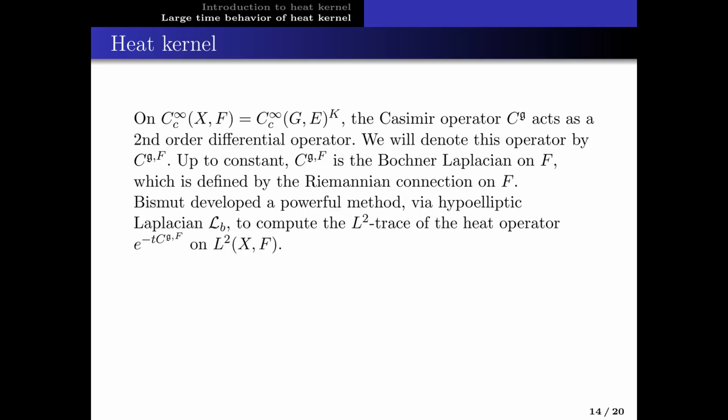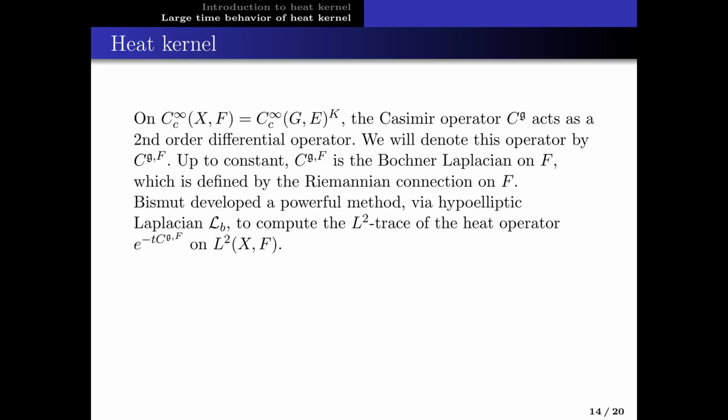So what Bismut did, in the last 20 years or so, was develop a very powerful method using what is referred to as the hypoelliptic Laplacian. This is not an elliptic operator like we heard today in Hassell's talk. These are not elliptic but hypoelliptic, using some more general theory of Hörmander. Then he was able to find an extremely nice integral formula for the heat trace of this operator. Basically, you can say it is the heat trace of the Bochner Laplacian on manifold X.